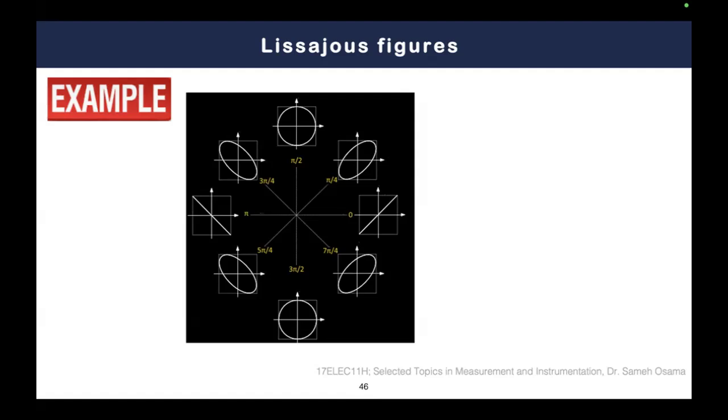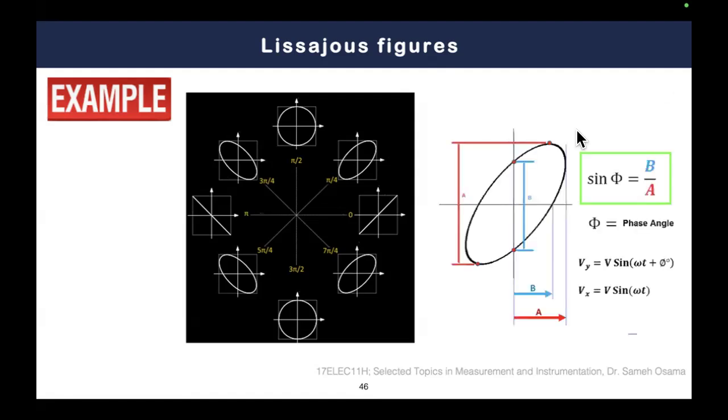Although using the normal default trigger, you will not be able to determine, as we already studied, the exact phase of X and the exact phase of Y. But using this XY mode, you can determine the phase shift between X and Y. Maybe you can ask me, okay, but if we have an angle, not 45, not 135, any random angle between 0 and 360, is it possible to determine the phase? Yes, you can go to this equation.